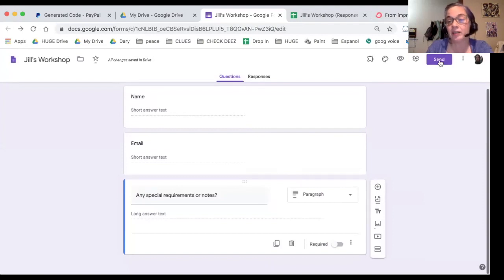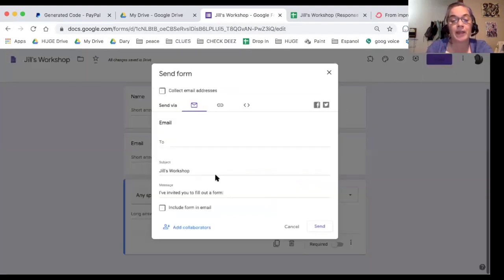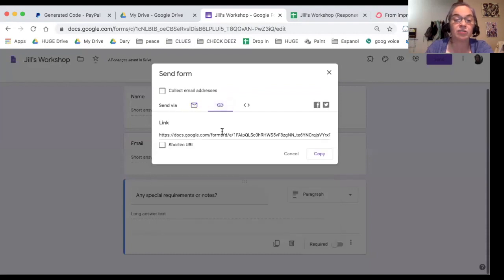Now let's see. So far, I got the form built, and when I want to send this to people, again, I go to here, I click on the link to include, I shorten it, I click on this link, and then the next step would be to make a Facebook event. I'm not going to show you how to do that because it's really annoying. And I bet you can find other resources for how to do it.